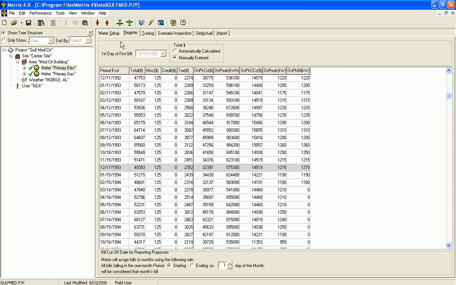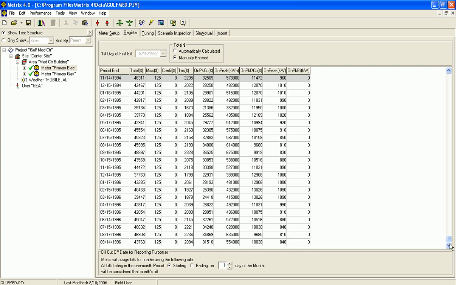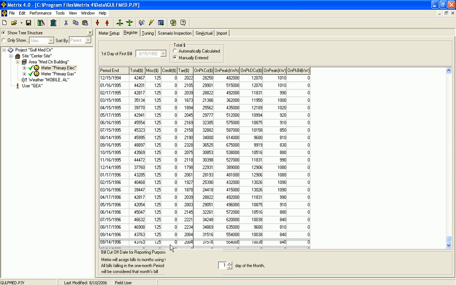To add a new row of bill data, I'm first going to scroll down to our last bill. I'm going to right-click on our last bill and add a new row. The date for our bill is 10/17/1996. The total cost for our bill is $42,692. The miscellaneous cost for our bill is $125.